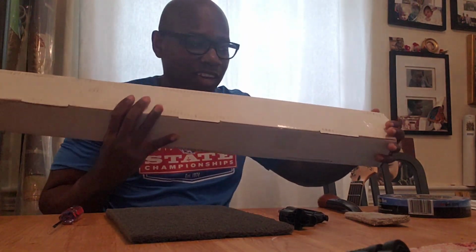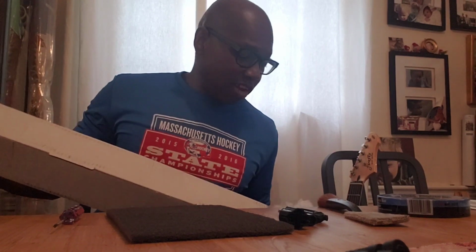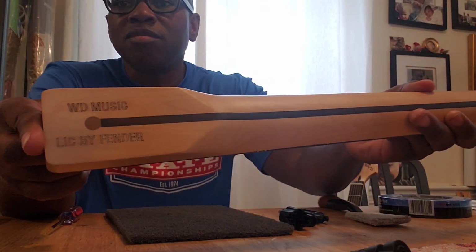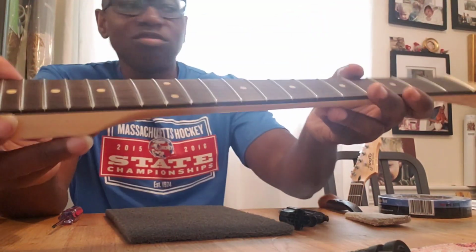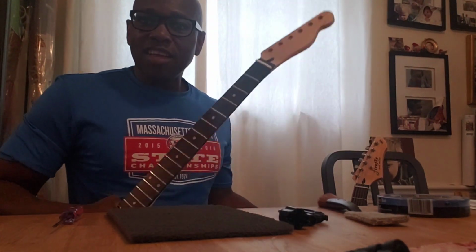And I ordered from WD Music, voila, a neck. Really good deal off of this stuff. And so it's a Fender licensed neck, and I know this should fit, at least that's what my luthier said when he kind of looked at it. And here it is. It's actually pretty nice. There you go. See if you can see this right here. WD Music. Pretty good quality rosewood. All right. And I'm going to take this neck off, and I'm going to put this neck on.